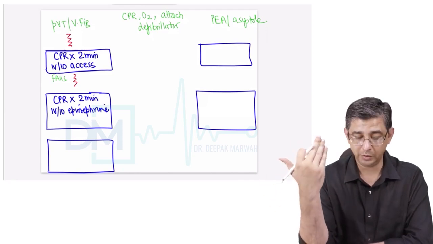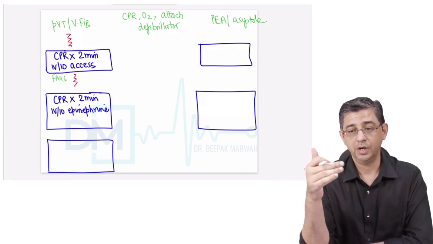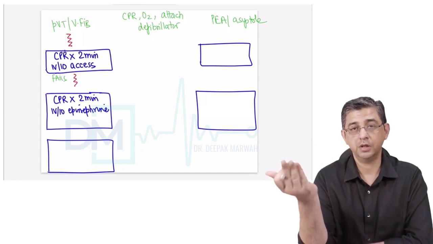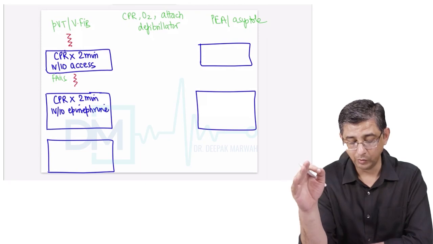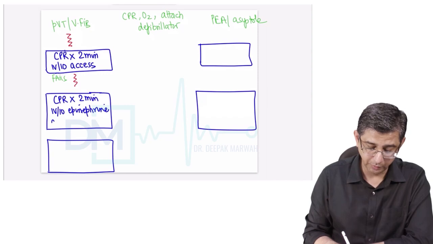Why? Because when a person is having abnormal rhythm activity in the heart, the circulation is impaired. So the possibility of the drug not reaching the heart is definitely very much there. So we will give support to the SA node by giving epinephrine to the patient. And now we will also intubate the patient. That is called achieving an advanced airway.